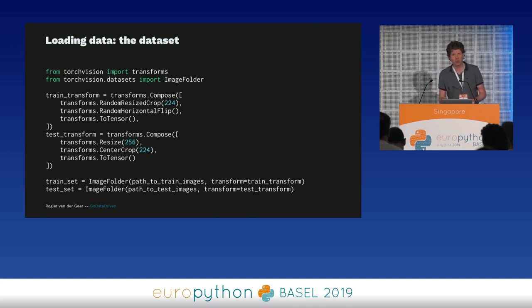Well, that's fairly simple, but for the training images, we do something that's a little bit different. We take a randomly resized crop of the same size from the image. So we don't always look at the same part of the image, but it could be a little bit more zoomed in or a little bit more zoomed out or a little bit more to the left or the right. This means that every time that we train an epoch, our model actually gets to see a different set of images.